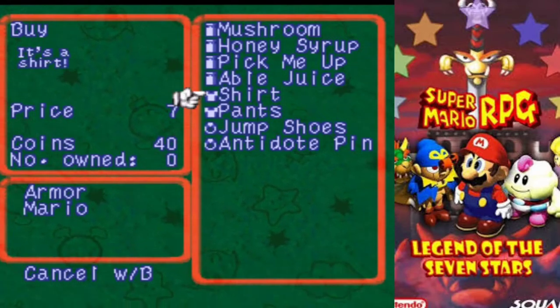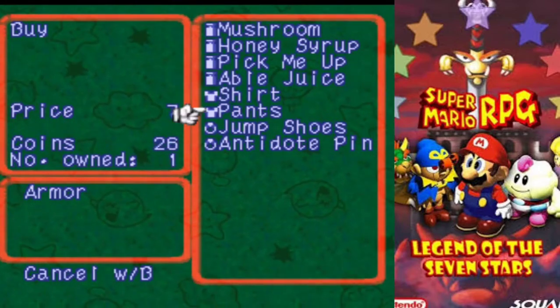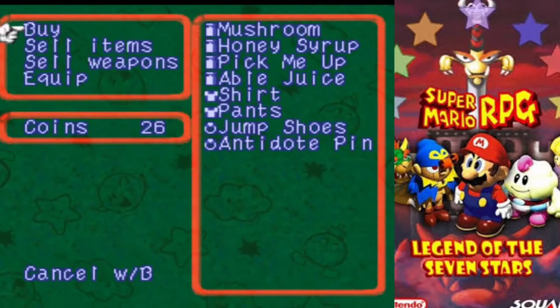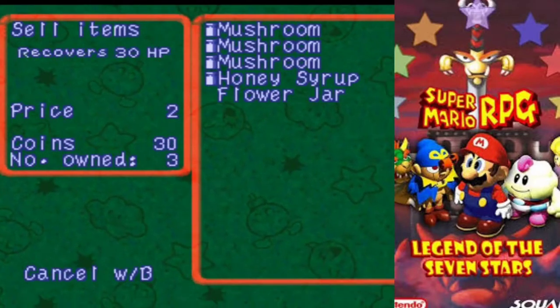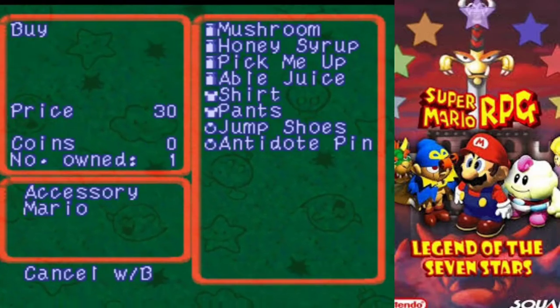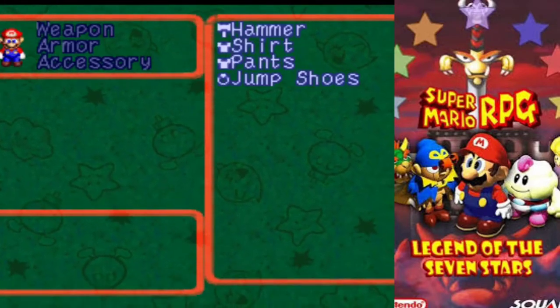Okay, so we need to grab 1 shirt, 1 pants for later, and we need to sell a couple things because I'm short 4 coins. Oh lord, we'll just sell a couple mushrooms. They are very, very plentiful in the wild. And we'll pick up the jump shoes. So we can go ahead and equip everything that we just got.